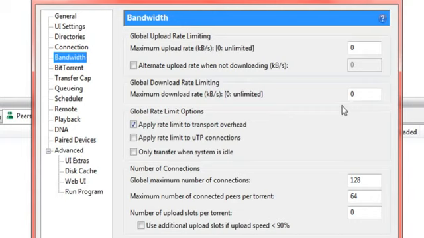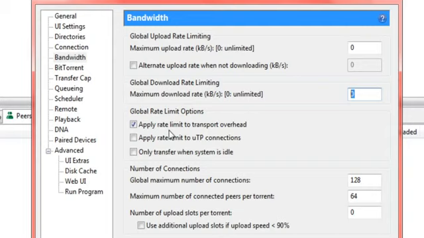So now that we have that done, go to bandwidth, and for the global max up rate, or your upload rate, you want to have it set at 0, because above all, the only way you can download stuff is if you upload stuff. If nobody uploads anything, nobody's downloading anything. I don't understand why people limit how much they will upload or share. I think we should share a ton. Sharing is caring, which is lame, but sharing is the only way you're going to be able to download other products. So now your download rate, have it set at unlimited too. Why do you want to limit your download rate? People don't limit their upload rate, don't limit your download rate.